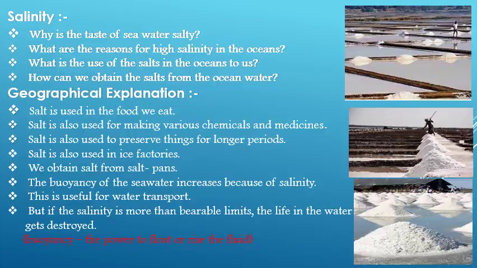And then comes the next question, what is the use of the salts in the ocean to us? So the salt in the ocean is very useful to us. First, the salt is used in the food we eat. Next, it is also used for making various chemicals and medicines. Then salt is also used to preserve things for longer periods. It is also used in ice factories.